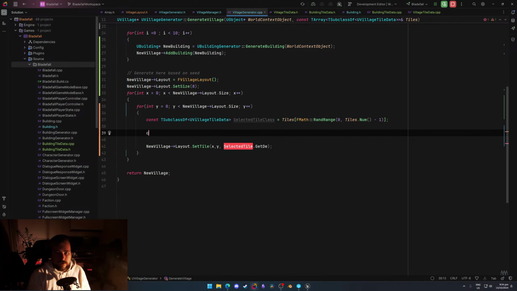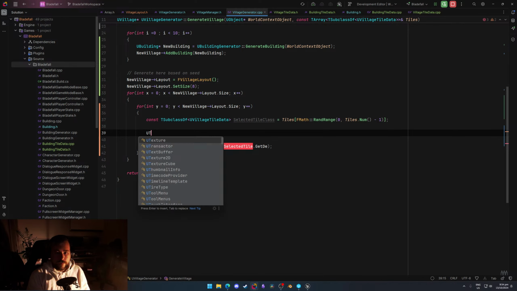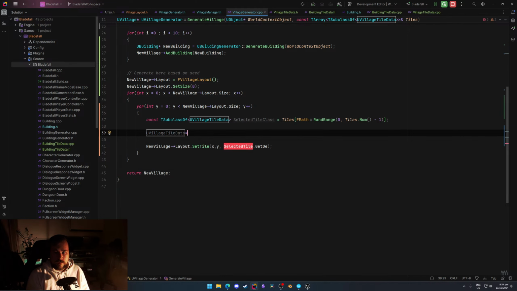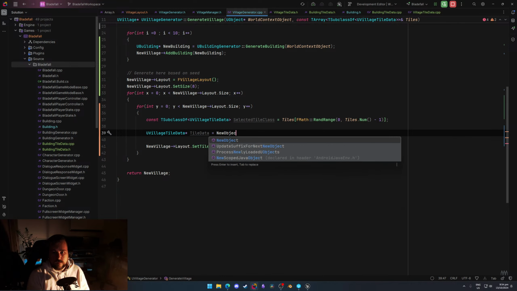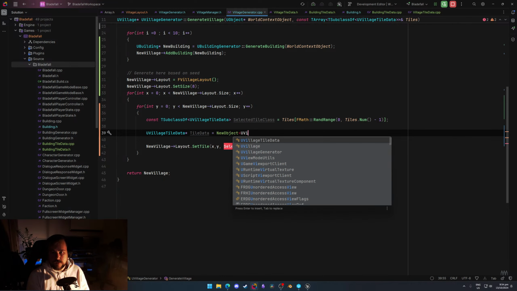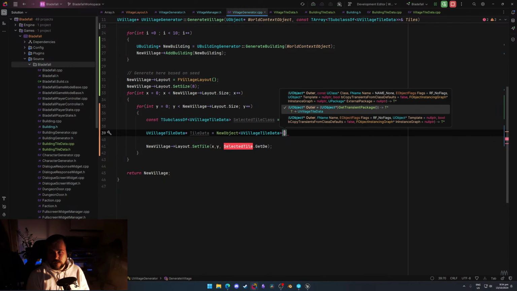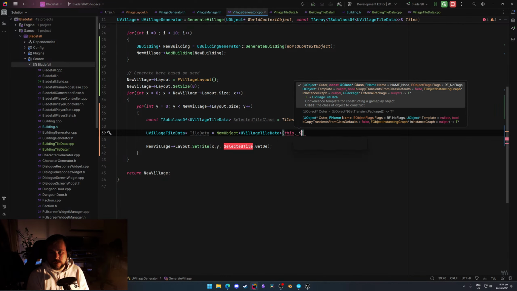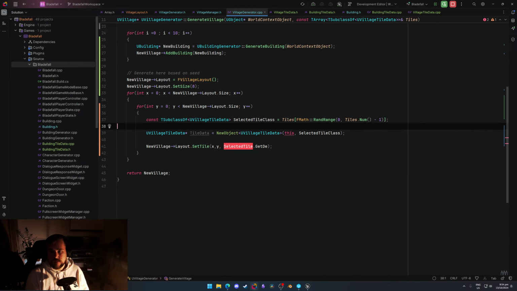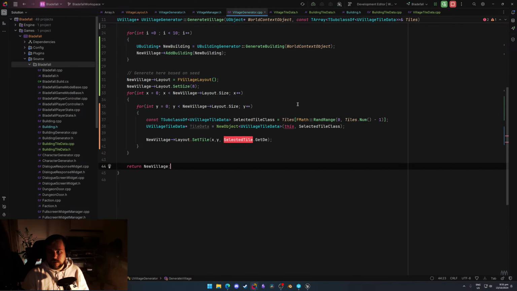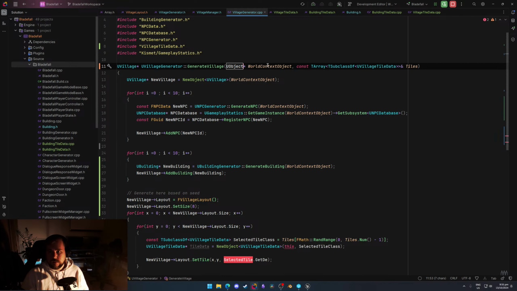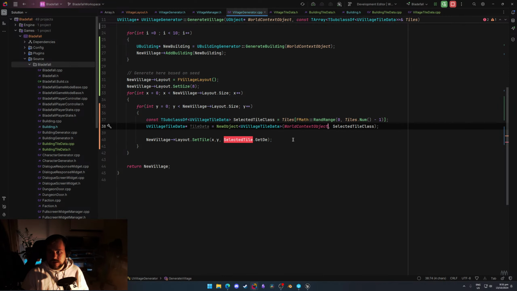Now we actually need to new one up, so new object, village tile data, this with selected tile class. Okay, is it going to be okay with this?